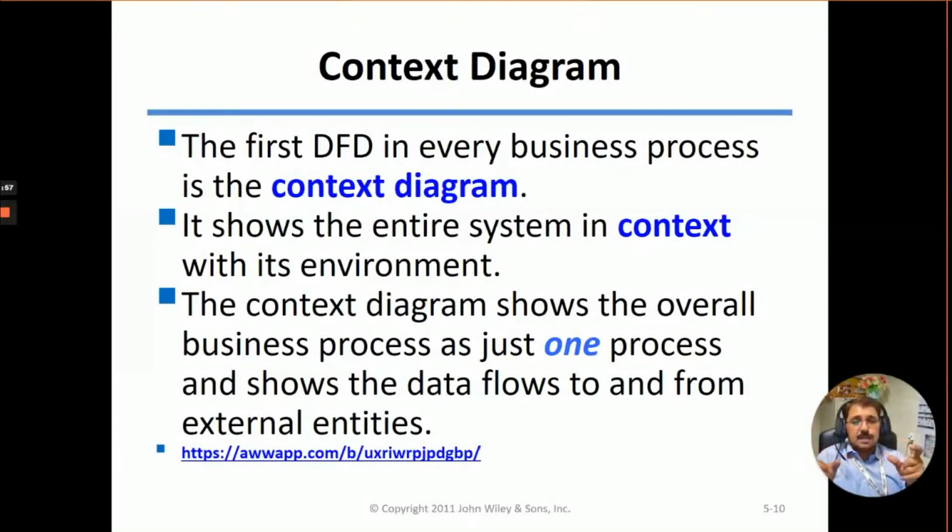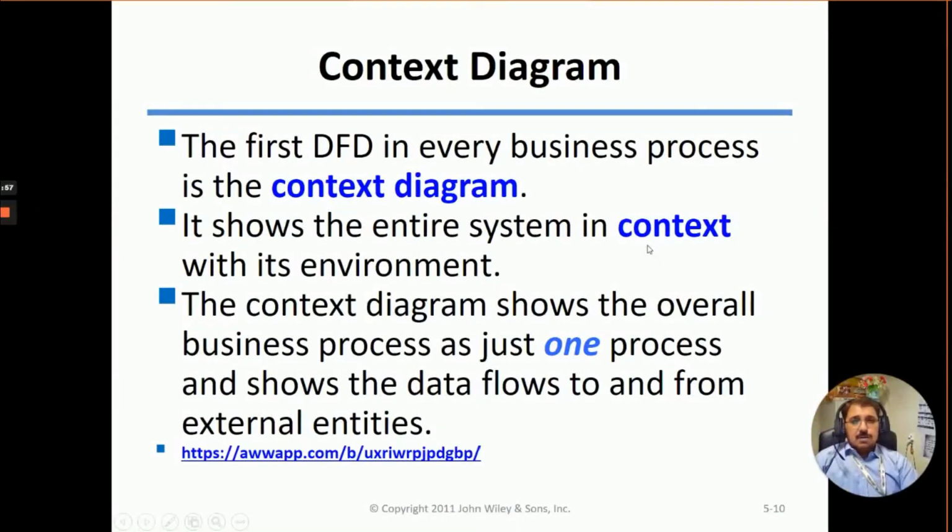And you see, the environment is also included, like an online system where a customer can buy products. So it shows the entire system in context. This is why it is called context. When I use the word online, it actually shows the context of the system: where the system resides and how it will work. From the word online, it is quite clear to us how it will work.